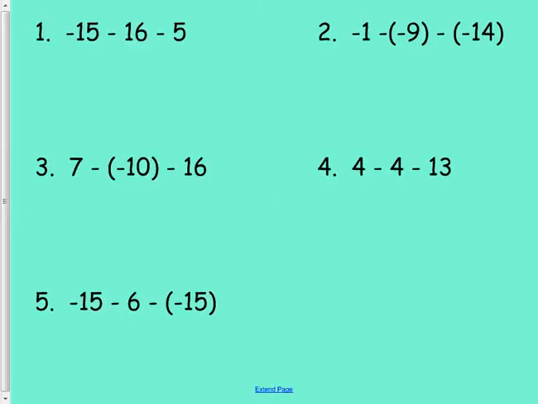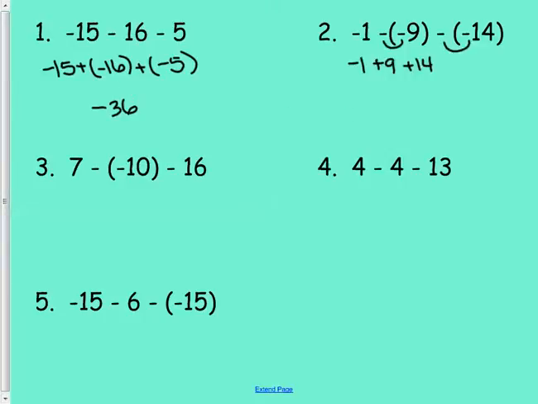Okay, so here we go. This is what you should have done first. In this one, you should have done negative 15 plus negative 16 plus negative 5. So you know that they're all negatives. Keep the sign and add them. 15 and 5 make 20, and plus 16 makes 36. Remember, you can add in any order. That's the additive property, and it is called the commutative property, where you can rearrange their order.